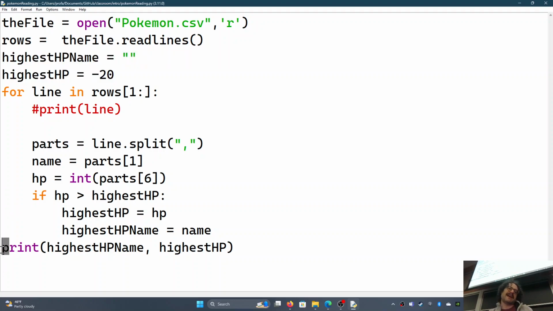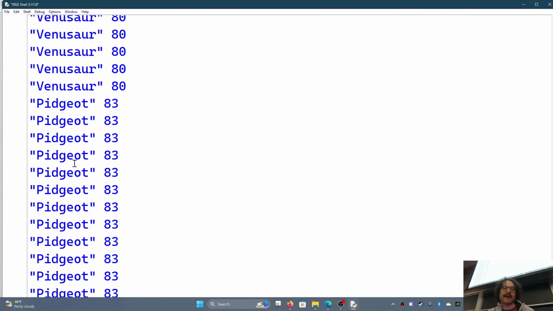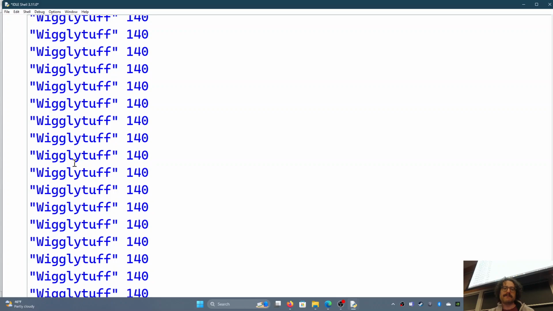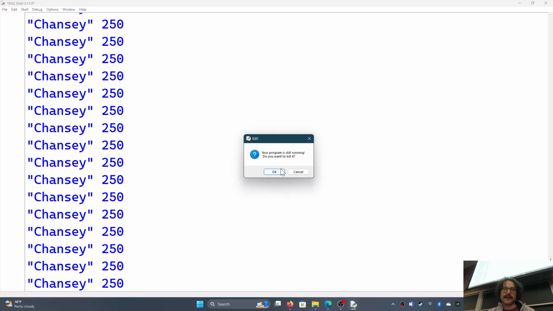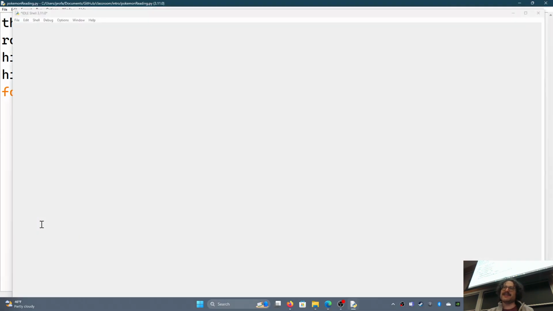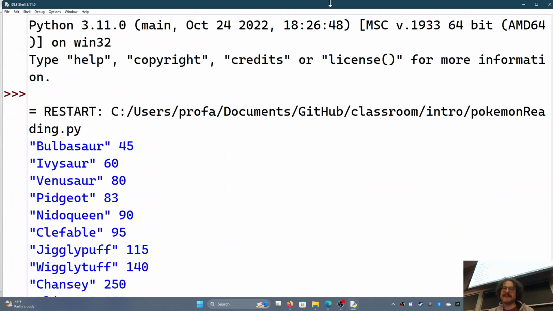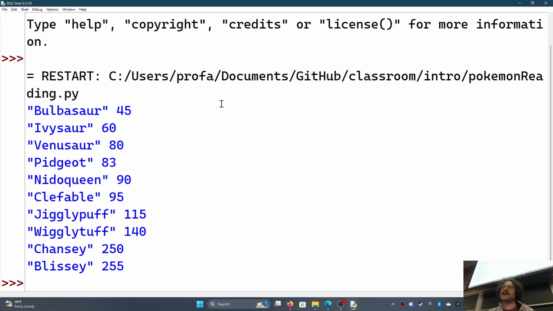This print statement is outside of the loop because we only want the final answer. If it was inside the loop, we'd be printing it out every time. A more useful thing, if it was indented, would be over here, inside the if statement, which would simply print out when it was updated.